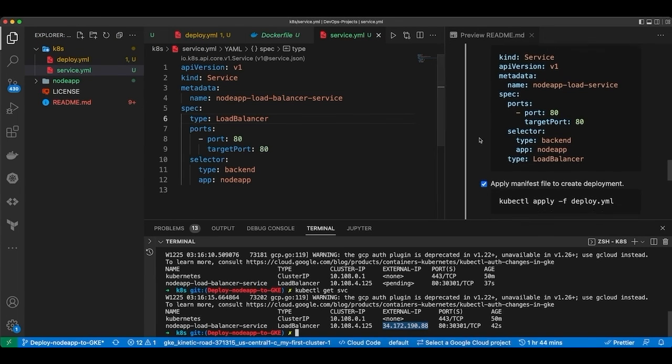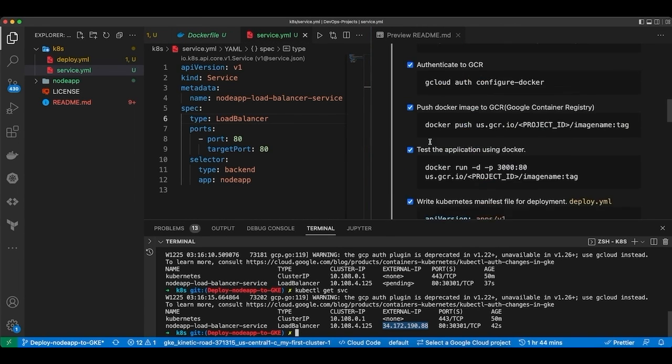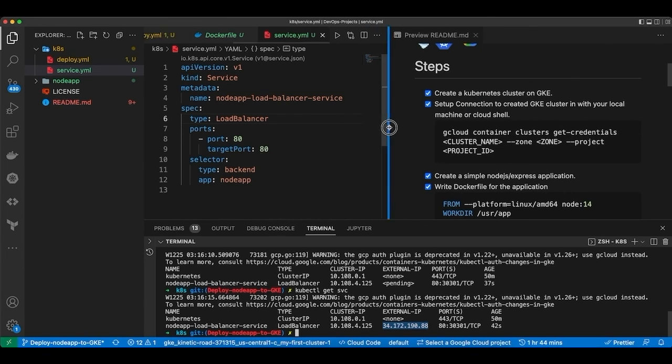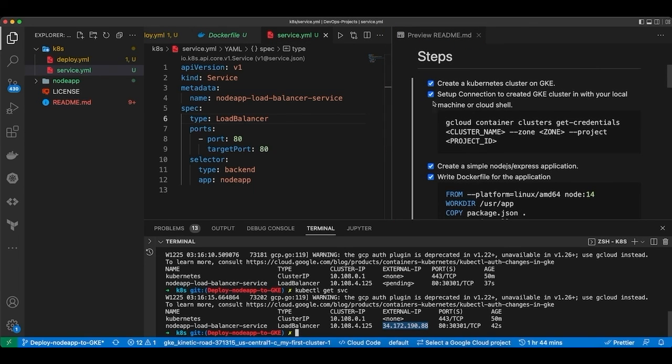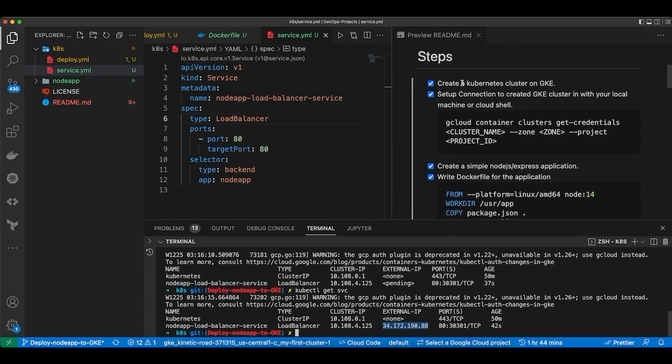You can get all these notes and steps on my GitHub, so don't worry about that. So this was a manual project, and in the next video we will do the same thing in a more automated way. We will use a GitHub Actions CI/CD pipeline for deployment of the service and the deployment to Kubernetes, and we will use Terraform instead of these direct YAML files, so that we can manage our Kubernetes infrastructure using Terraform, right? So that's all for this video.